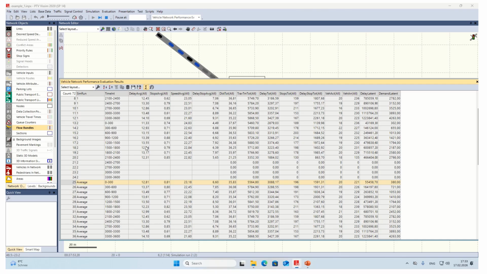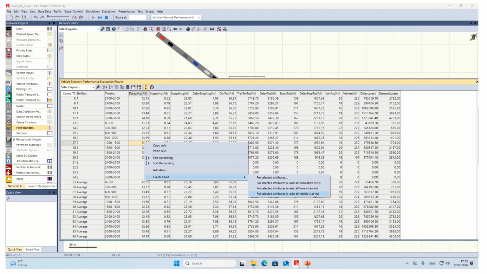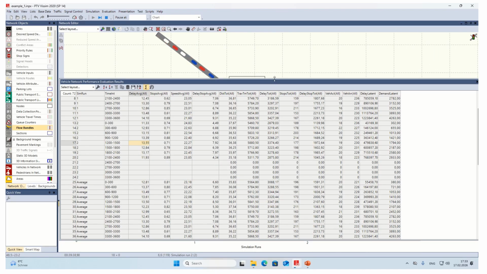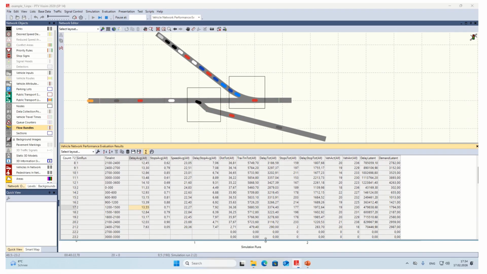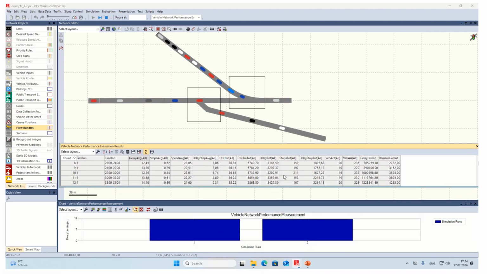Also, I would like to draw your attention that, for example, if you select the attribute and again create a chart, here is one more option for selected attributes, all simulation runs, meaning that the simulation runs can be considered as another thing for visualization.